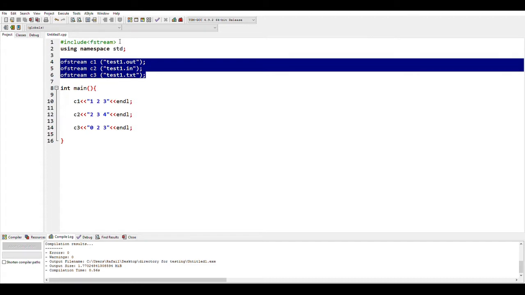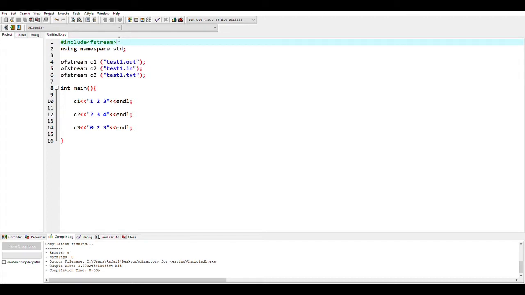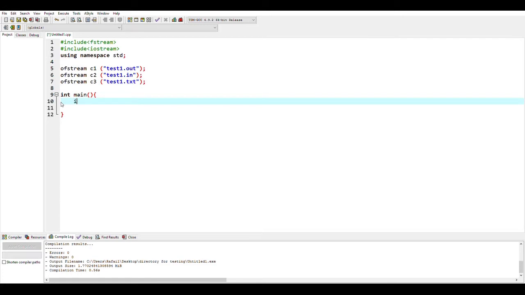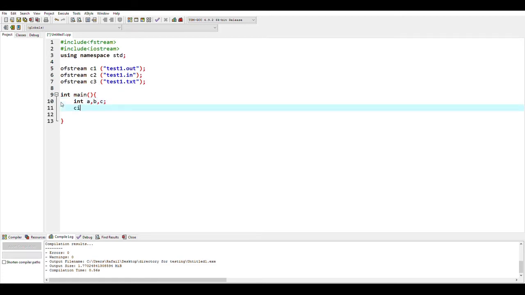So let's go ahead and read from them to show you that you can actually read. Alright, so let's go ahead and include iostream. Each time let me declare 3 numbers, A, B, C. I'm gonna read 3 numbers. So let's change this to input.